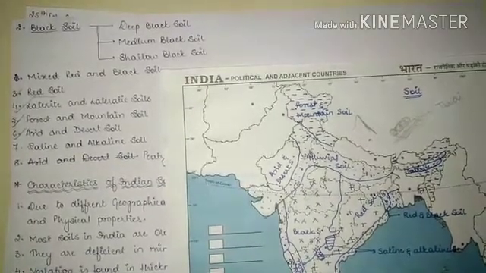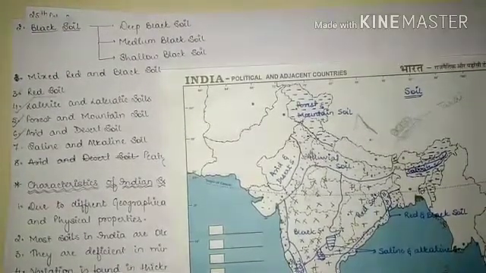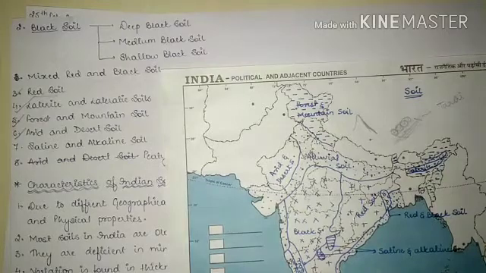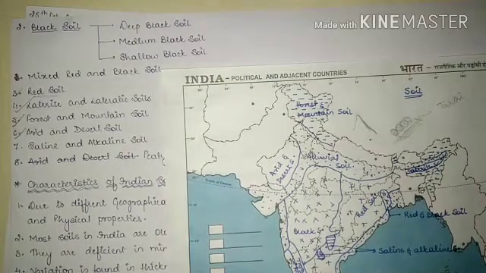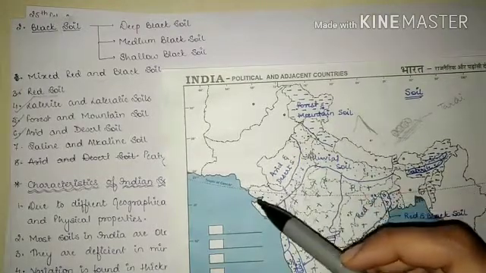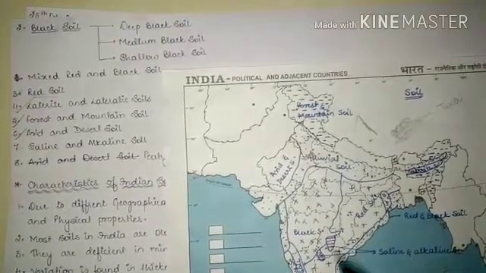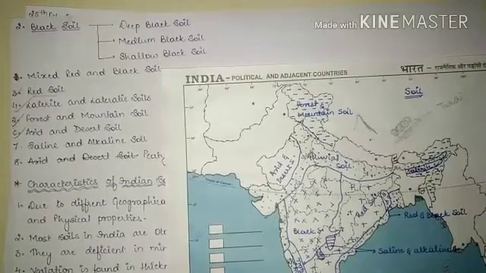Some of these soils contain high percentage of soluble salt. They are alkaline in varying degree, and in alkalinity they contain calcium carbonate. Okay, and because here we are having very less or scanty or no vegetation, they lack humus content. Okay, nitrogen content is low and phosphate content in soil is high. So these soils are used for growing the crops that can tolerate high amount of salinity. Okay, so crops like barley, rape, cotton, wheat, millet, maize, pulses are grown here.